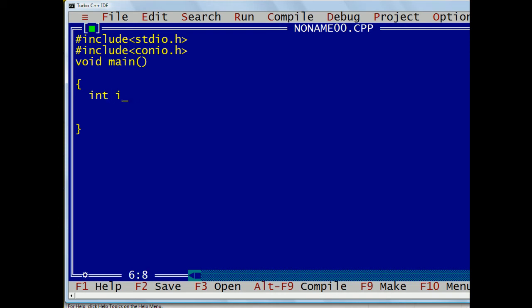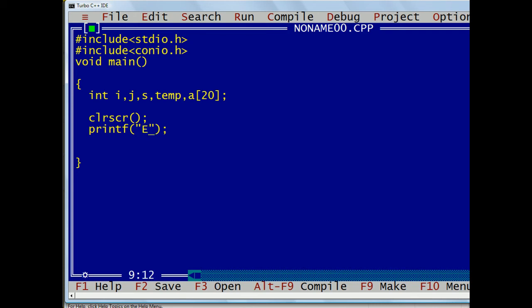I need a variable j, I need a variable, let's say s, for sorting and all, and of course I need a temp variable and an array a of, let's say, 20 elements, right? Now clrscr to clear my screen, and I need an input from my user, right?